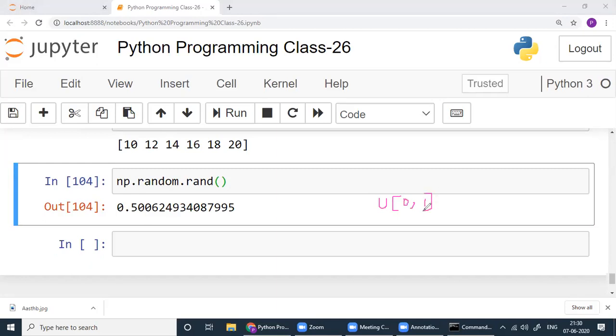Because we are not talking about only integers, we have an infinite number of numbers. Suppose from 0 to 1, you want to get a number randomly. The random number we got is a little bit to the right of the middle number. The middle number is 0.5.